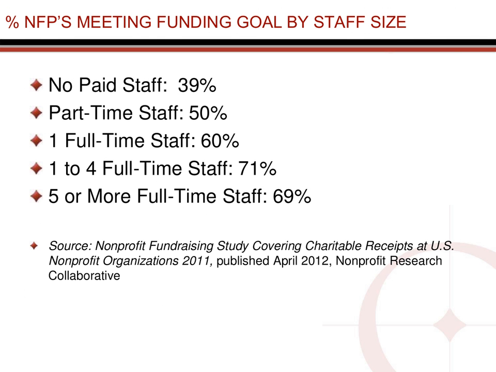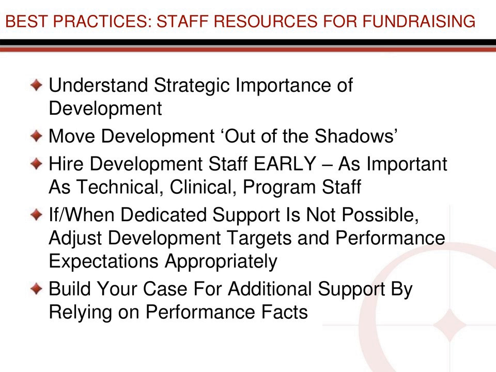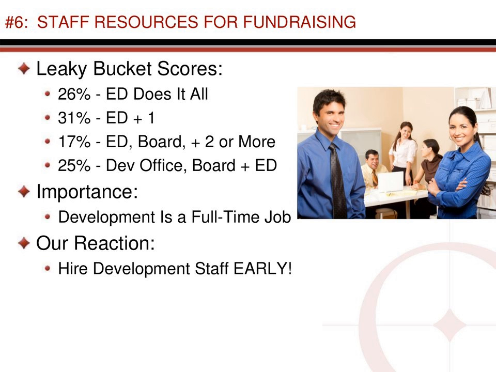I jumped ahead because I'm clumsy here. Let's go back to, we're going to talk about the size of your development shop, which has a surprising impact on fundraising effectiveness. We find that 57% of our study base, that was when we had 700 responses, have either one part-time staff person or one person plus the part-time staff person. And that part-time staff person is usually the executive director, who also has to pay the rent, manage all the back office stuff, run the programs, clean the bathroom, do the marketing, need I go on.